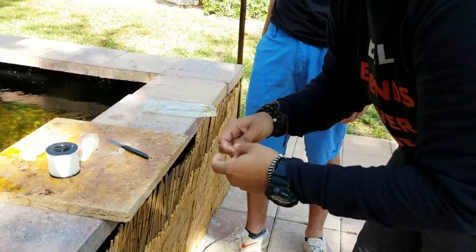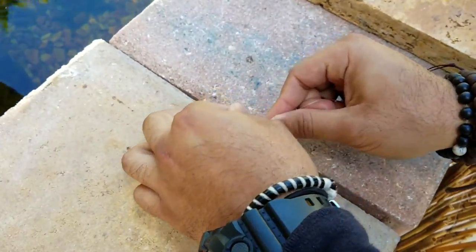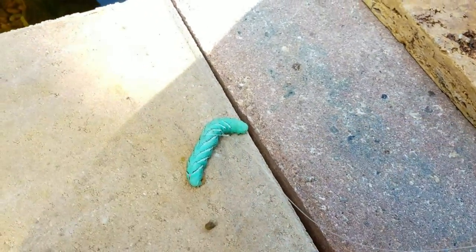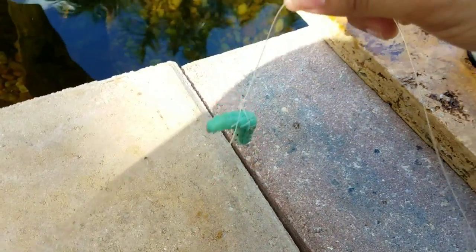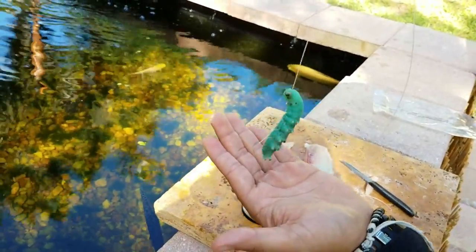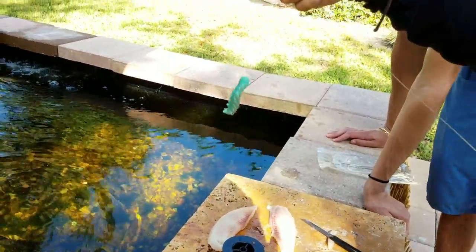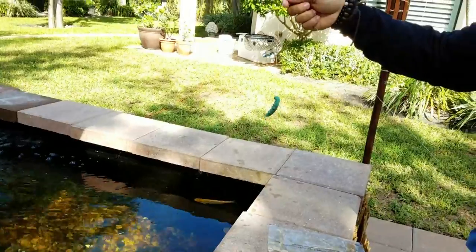Nutrients. So I'm gonna lasso him. Oh, he's so squishy. Just like that. Oh, I think it will be perfect. It'll rip off, you think? Look at that action. Perfect action already. That's a good bait right there. Dude, I'm going to have to go fishing with these. That was the original plan, but... Oh, really? Wild. Let's see what happens.